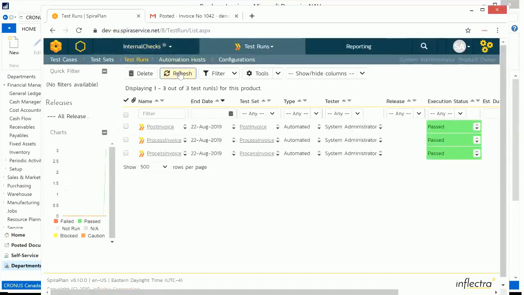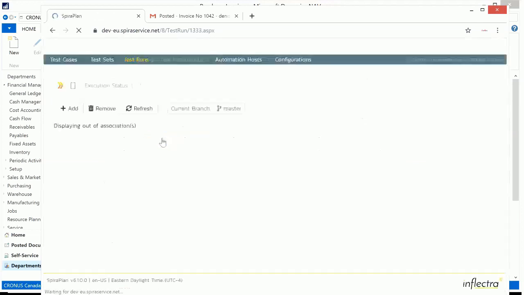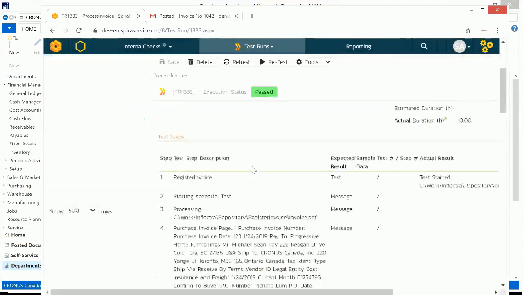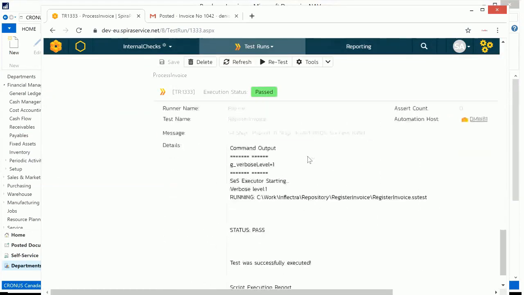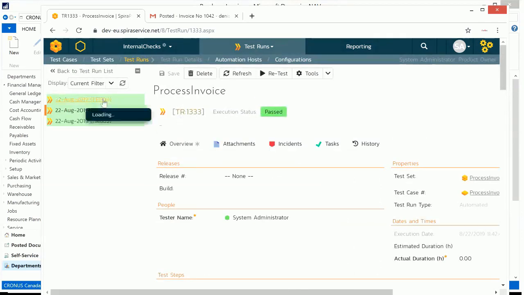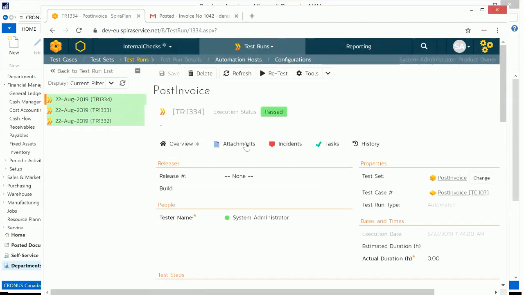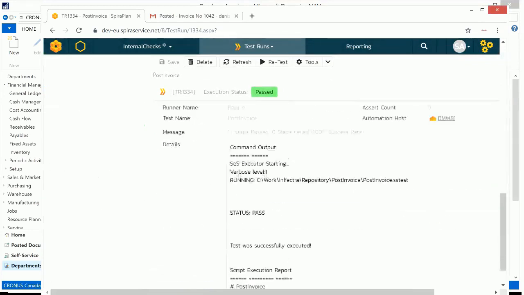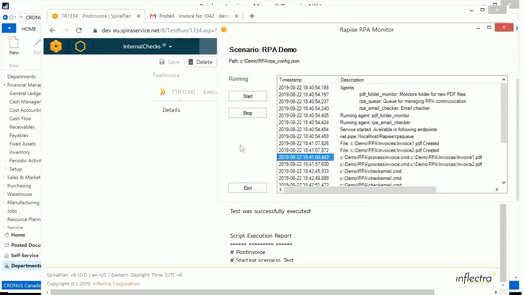The execution report of each Rapise script launched by the robot is automatically stored inside SpiraTest. We can review every step of the execution for every script run. The robot is stopped, but it can run unattended 24 hours, 7 days a week.